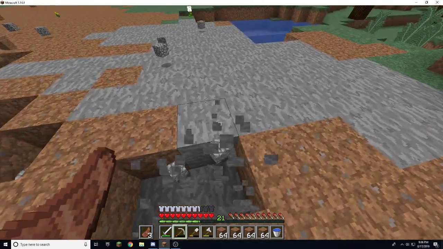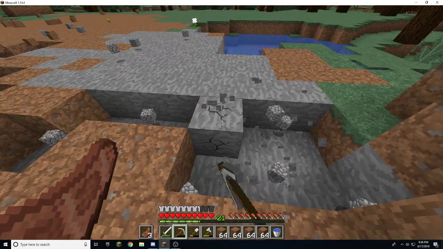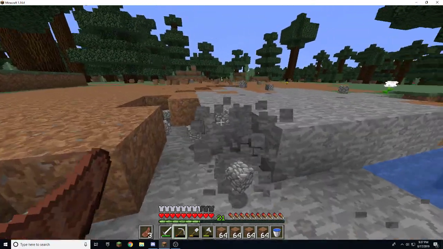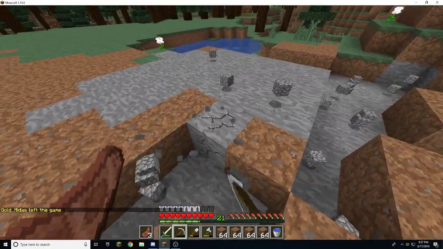Alright, if you find lily pads, we need those bad. At least for this sugarcane farm design. I'm gonna go eat dinner. Alright. How long do you think? 20 minutes maybe? I don't know. Alright, sounds good. Alright, I'll be back.